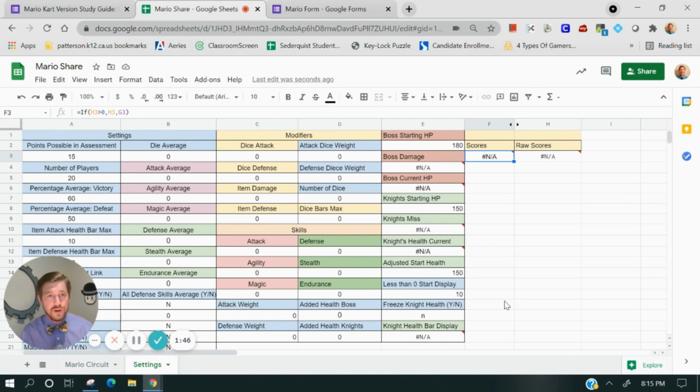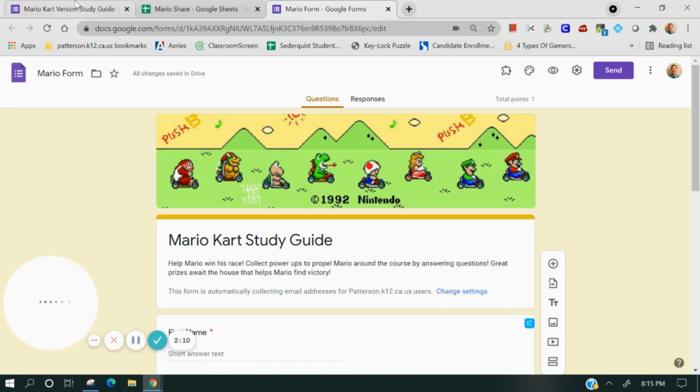Those, again, are just for other boss battles, other things that you can do. If you want to know more about those, I've got a couple other videos about boss battles using this same sheet. You can watch those. I'll probably put cards to those at the end of this video. So you'll need this. Once you open it up, it'll have these two tabs for you. And then what you're going to need is also a Google form.